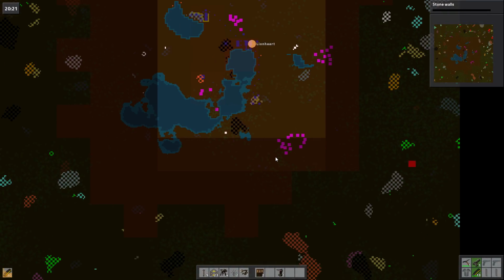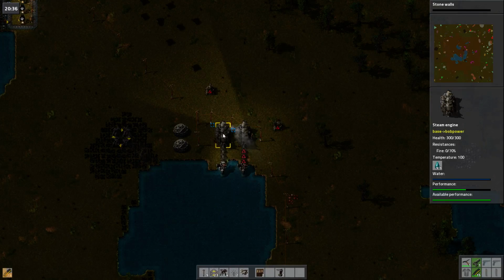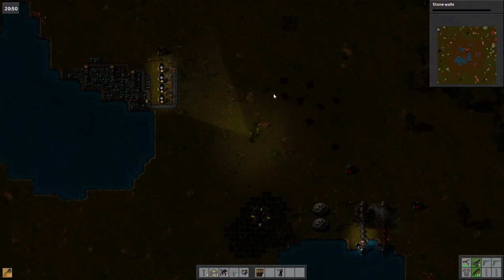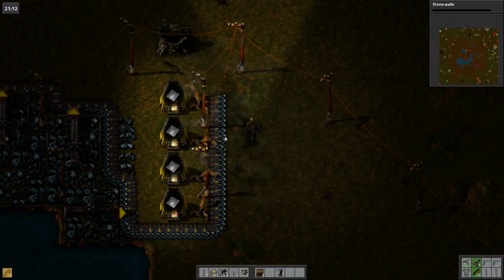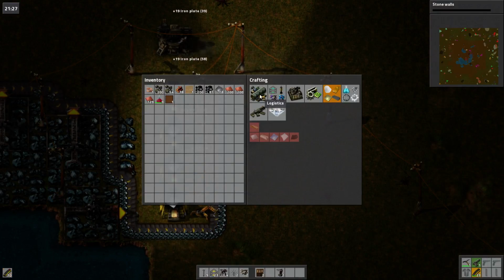Look, we're... Cloud's almost close to them. Close enough. Okay, let's... This is quite important actually, that I expand this up to 8 just to get a good amount of iron, and then I can do more stuff.